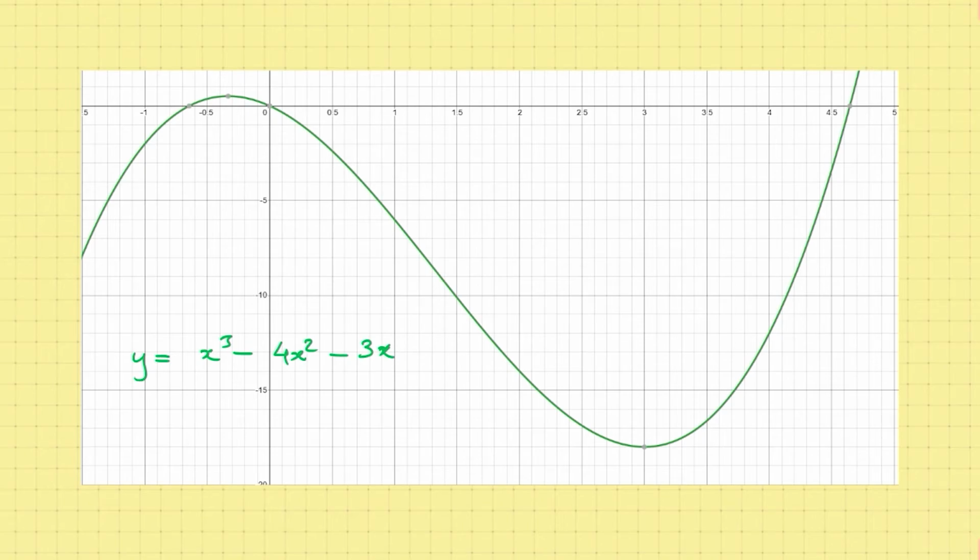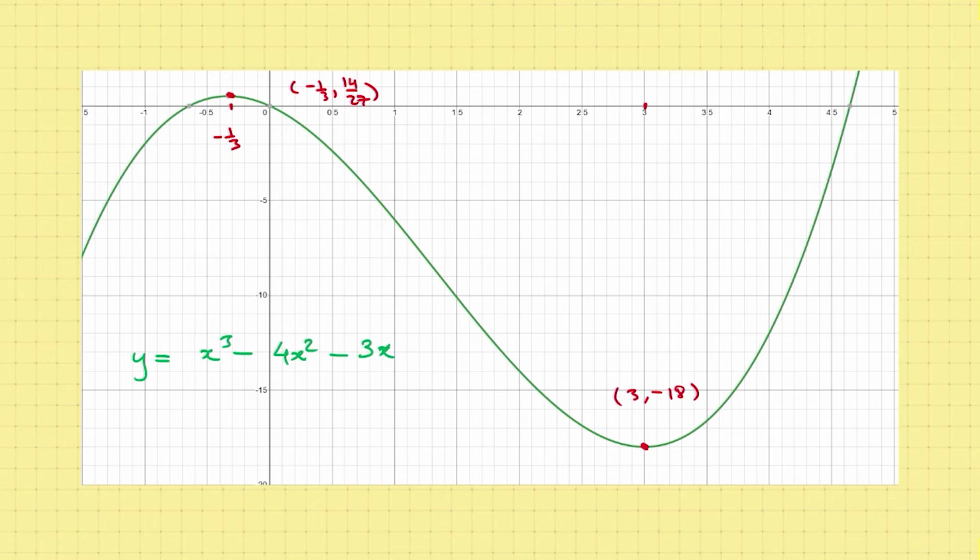So here we have a graph of our cubic, and we can see that there are just two stationary points. Let me mark them in red. There is one there, and another one at the bottom here. From the axes, we can see that the x value for one of the stationary points is 3, and for the other it's less than a half. Indeed, we calculated that to be minus a third. The stationary point for the top one is minus a third, 14 over 27, and for the bottom one we've got 3, minus 18.